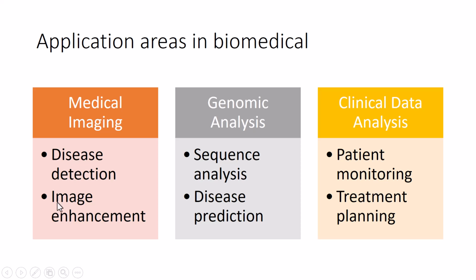When it comes to image enhancement, deep learning is mainly used for noise reduction in medical images. You get an MRI or a CT scan from the radiology department, and it has to go to the doctor digitally. There could be noise associated with it. The major problem with radiological images getting corrupted with noise is that it could result in false positives. That means a person may not have cancer, but because of the noise added, the image could look as if the person has cancer. This is not good. Or a person may have cancer, and because of the noise, it could appear as if the person doesn't have cancer.